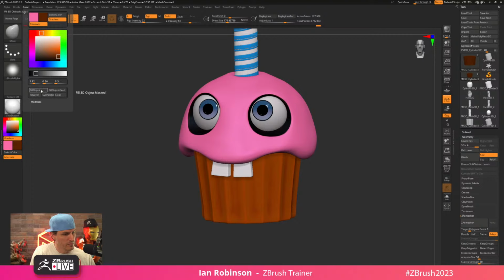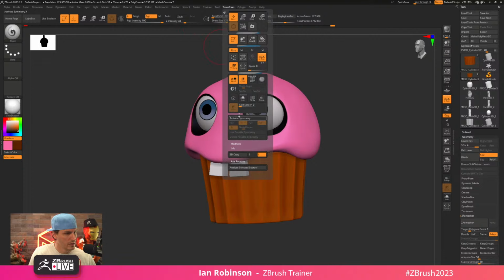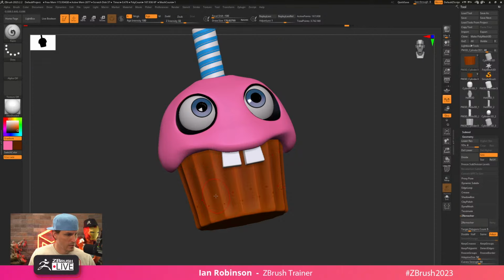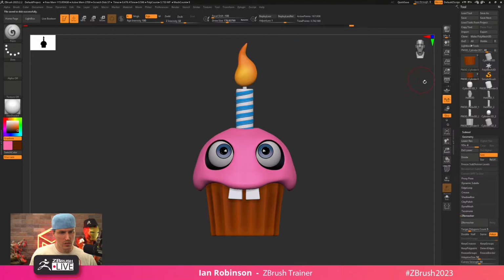Here we go. And I can even, with this, come to the paintbrush, come here to transform. Let's do active symmetry. Just kind of come in and give me a little bit of this. Here we go, just a little bit of depth. All right, cool. I think we're just about done for the day. So let me go ahead and hit save. And then let's do a quick render real fast.